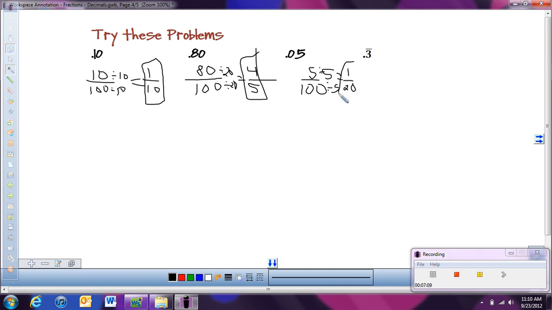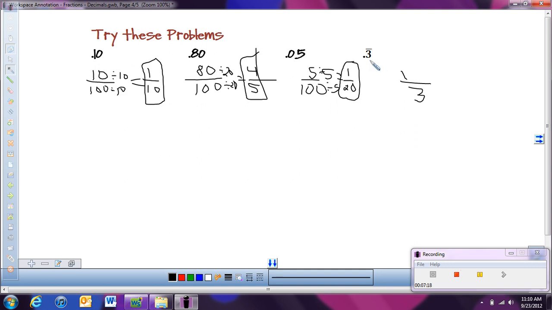And this last one, we've already actually talked about this one. 0.3 repeating. We know that it's going to be 1/3, because we've already done that one on the previous slide. But how would we actually write this one as a fraction? Well, unfortunately, we can't really write it like we did these other ones with 3 over 100 or 3 over 10, because it's not really 3/10, it's 0.3 repeating. So here's kind of a little cool trick.